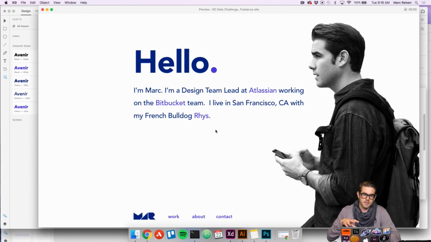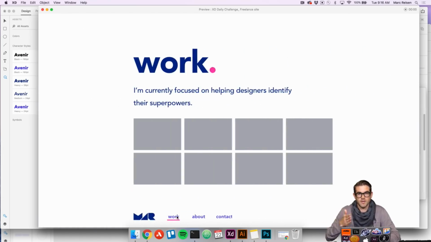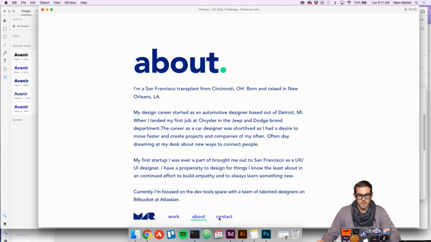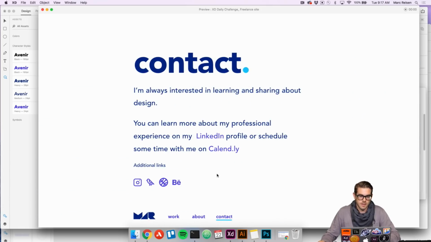So one of the ways I thought about this as a single page app is actually less linear and more about how you would navigate to the left and then down to the work. So then go down to about, and then you could go over to the contact view. So I'm always trying out new things. If we find out this won't work in a mobile, we can definitely try to pull it into a single page app, and we can definitely iterate on it. One of the things is that design's never done, and so even though we may like this or we feel strongly about it, we can always iterate on it more and continue to evolve it.